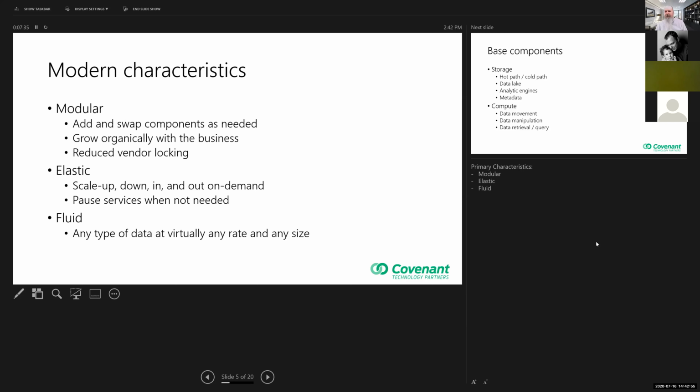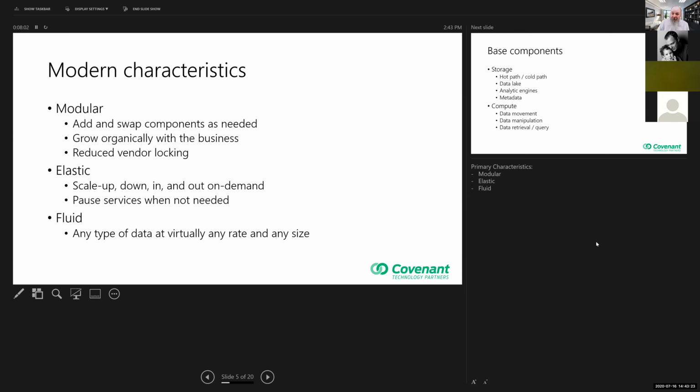It's also this idea that modular is about being able to grow organically with a business. And I think this is a pretty important distinction as well. A traditional data warehouse tends to be an area where you have to be a pretty big organization to play. There's just so many moving parts, so much expertise that you need to be successful with a data warehouse that it's really hard to start that when you're small. Where with this modern concept around a data warehouse, we can start extremely small and build that up as the business grows.